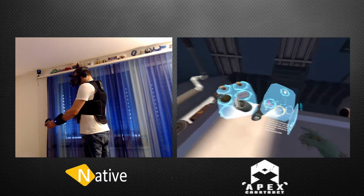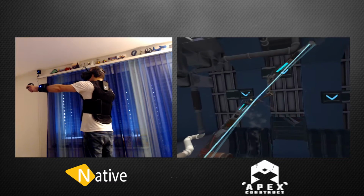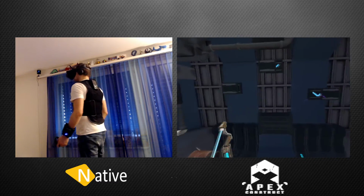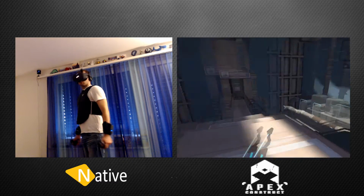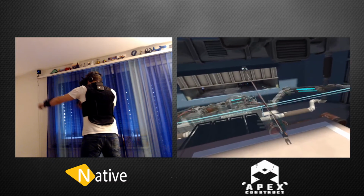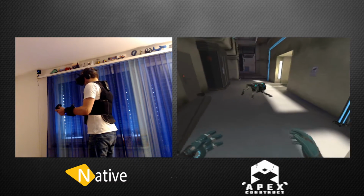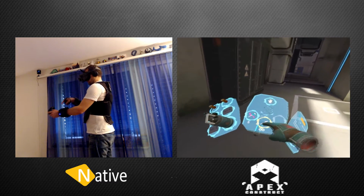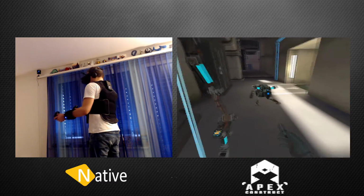In addition, the arrow bow, which is connected to the bracers, allows you to cock and fire more realistically and makes you feel like you're trying hard in battle. One or the other effect, like teleporting or the operation of an elevator, could have also been integrated into the game and are missing, but all in all, Apex Construct offers a haptic standard you would wish for any action game.